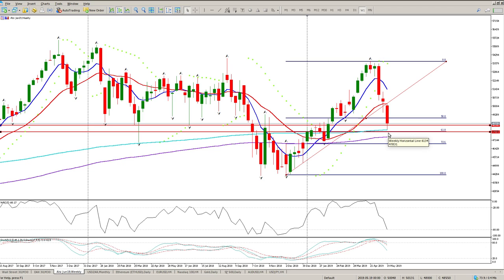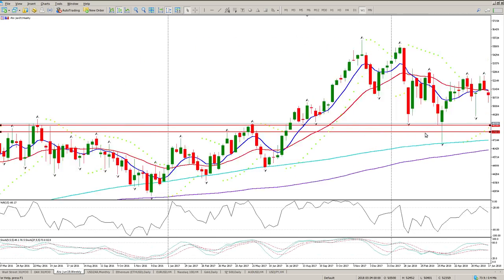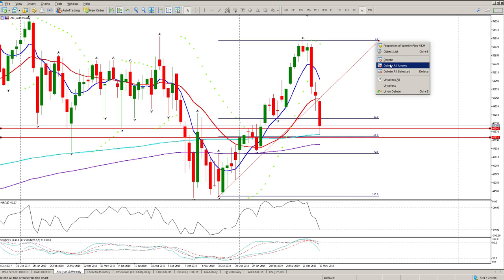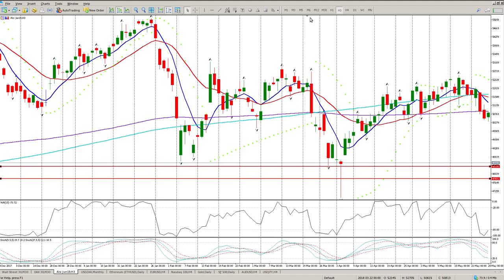This was a fairly strong move and a quick correction, but it doesn't necessarily mean it's going to fall to the floor. It could form a base in this area — this is a logical area to form a base — but that base could be a thousand points if you look at the history.